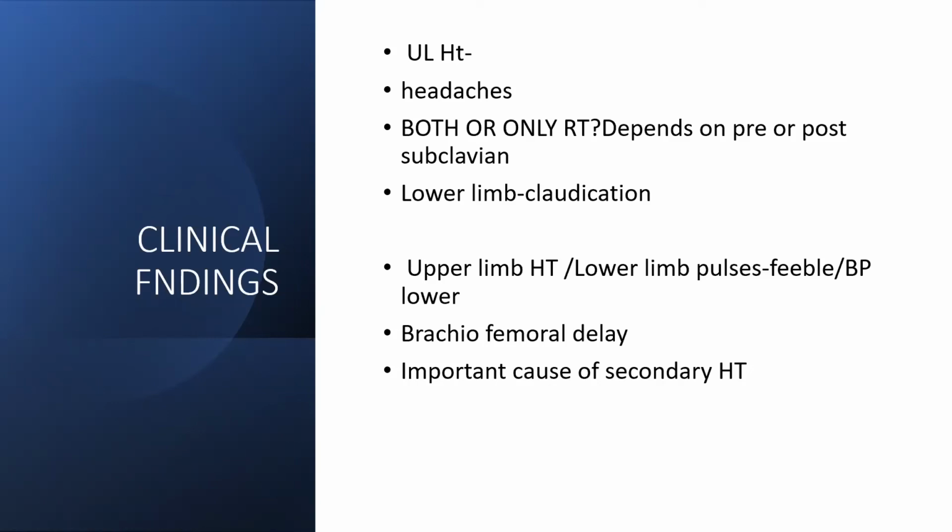So when you see a young person coming with hypertension, obviously you're thinking of either an endocrine cause or a renal cause or coarctation or an SLE, your usual classification of secondary hypertension that you all know, right? The big chunks are always renal and endocrine. Then you come to vascular. In the vascular, the coarctation of aorta is a very, very important cause.